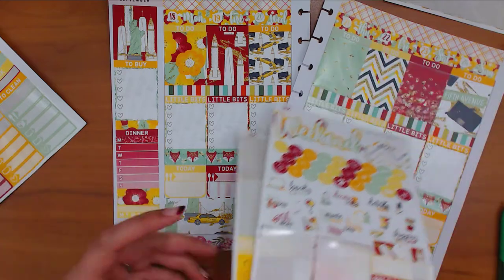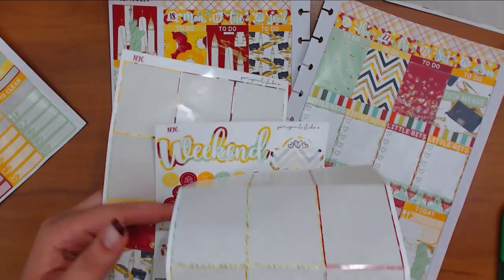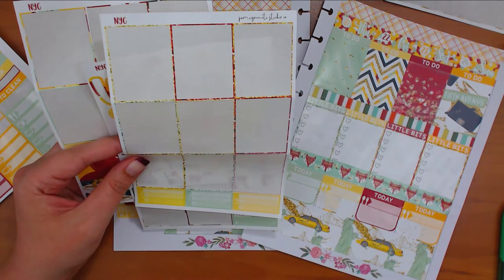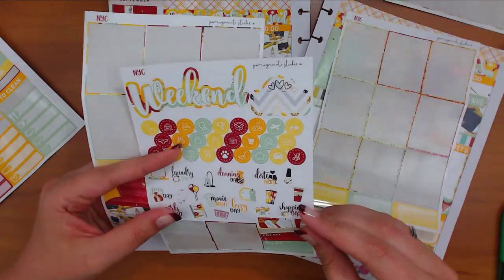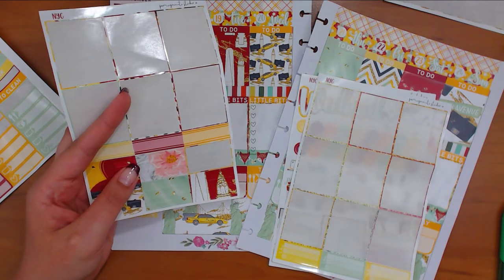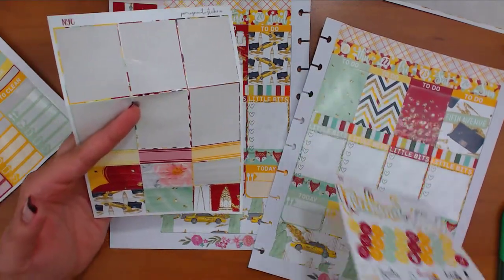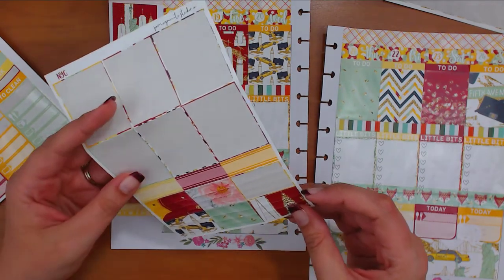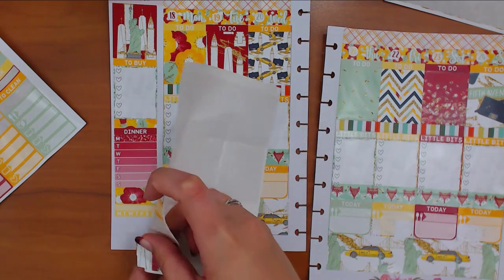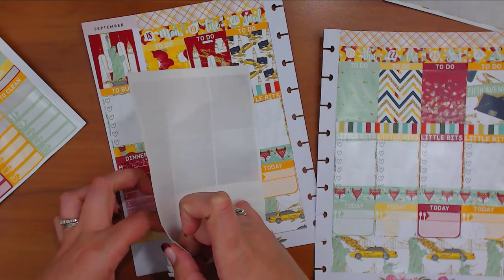Okay, and then I don't need anything else at the bottom. That's what I was thinking. There's today, to buy, to do. Don't need those there. Oh, here's another little. Oh, those are flags. I was like, what is that? I don't know. I was trying to think of something to put there. I got nothing. Except for more washi. I guess I could. But I feel like I just want to stick it down all at once. I don't think it'll let me do that. Will you let me just stick you all at the same time? Can I do that? That would be awesome.